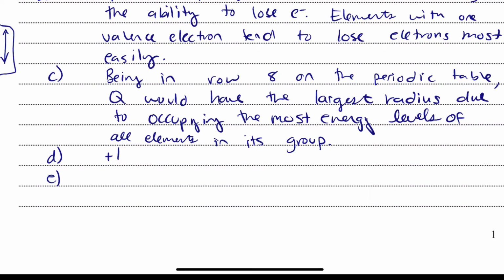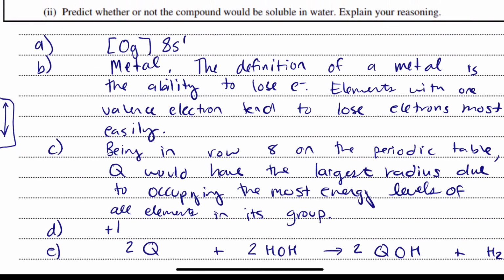So this is going to be just a single replacement reaction. So we're going to take Q plus water, which is HOH. And the reason why we write HOH is because in a single replacement reaction, which is what we have here, Q and one H will switch places. So we'll get QOH plus hydrogen gas. But we don't need to put states of matter here, but to get this balanced, I think, let's see, if I put a 2 here, a 2 here, and a 2 there, I think that now balances it.